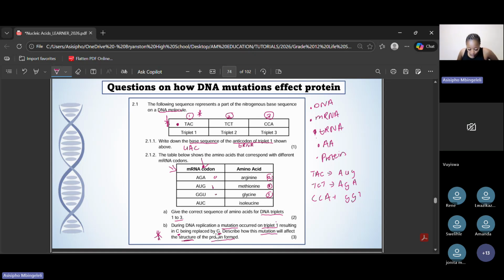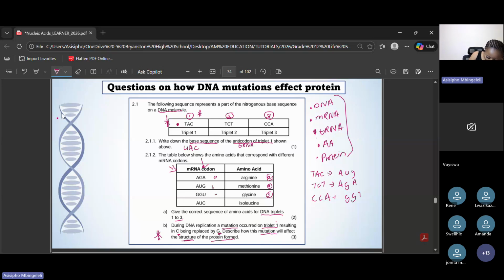So they've told us what to work with, and we're working with triplet 1. So we are going to follow the base and always write them on the side for you. These things, you are writing them for you. You write this in a test, they're just going to mark you wrong. So you write them on the question paper somewhere for you to remember, okay, the base change in DNA, which means the next molecule that will be affected is messenger RNA. The next one is tRNA. So I'm going to repeat that. I'm just writing it this side because there's space.